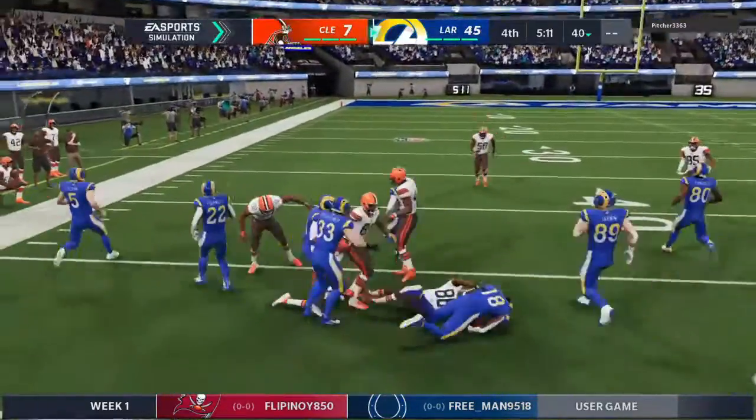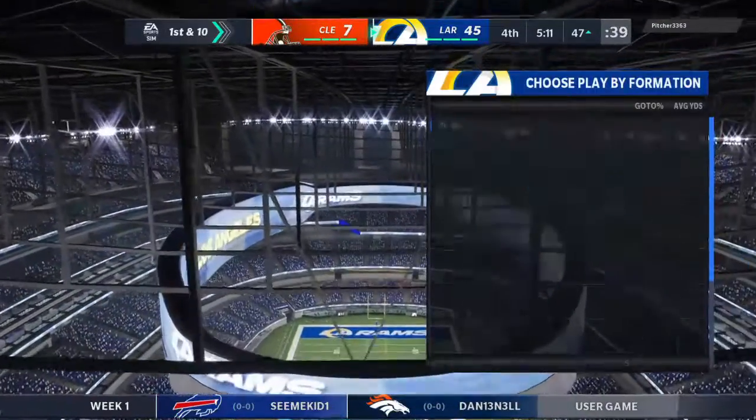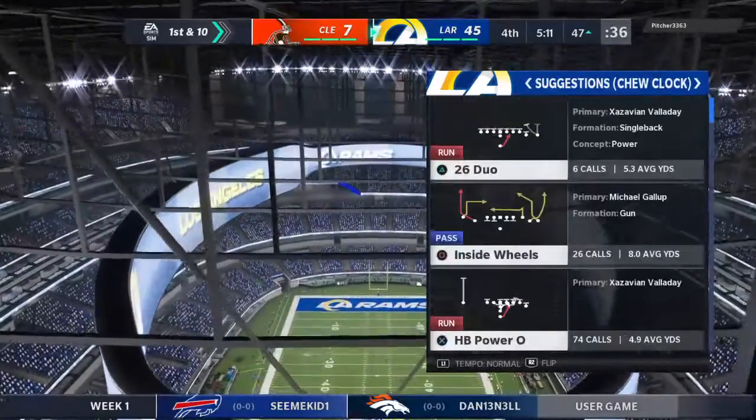Team for the Rams able to secure the football. Now they're down big here in the fourth. They had to try the onside kick. Can't fault them for the effort at least. No, you can't at all.